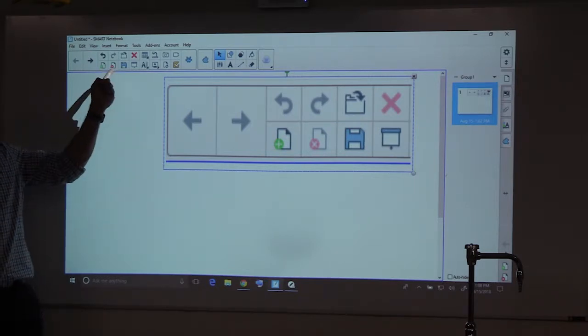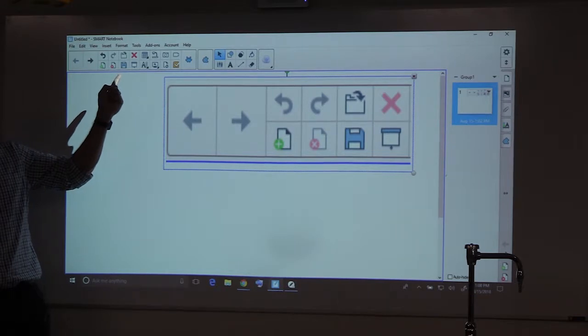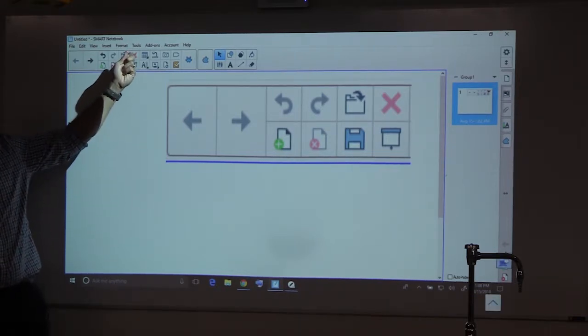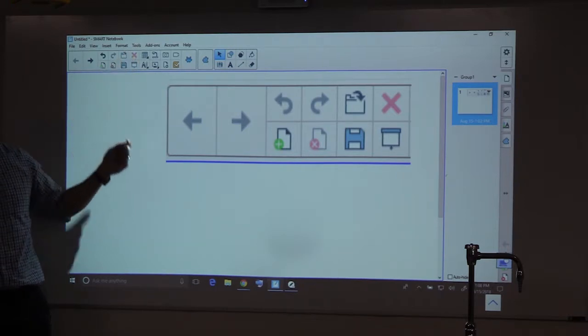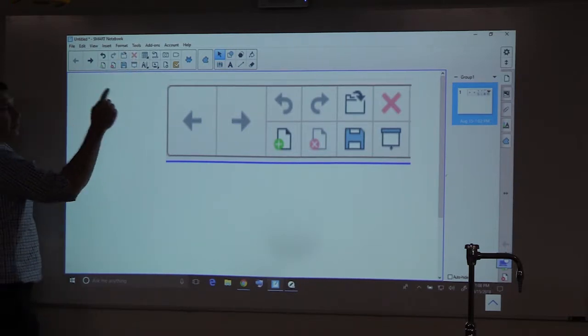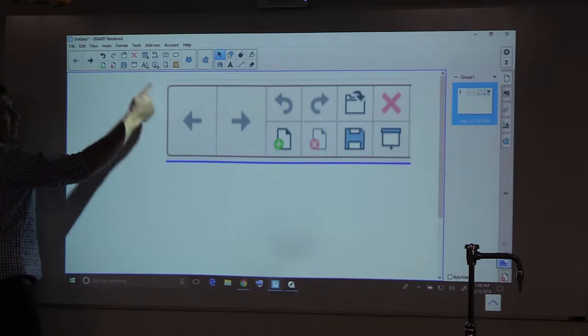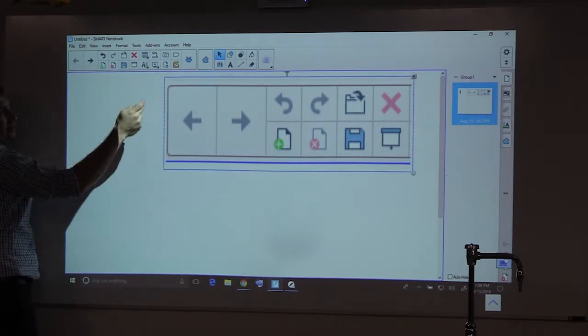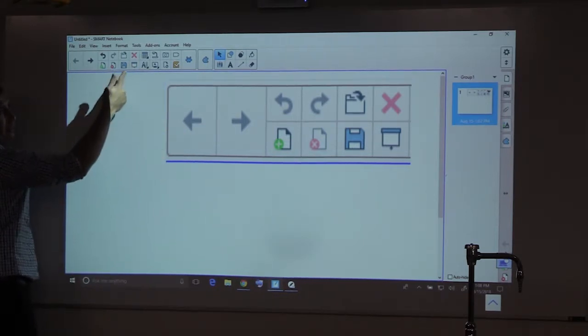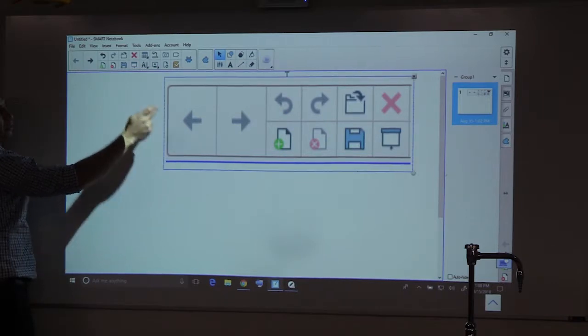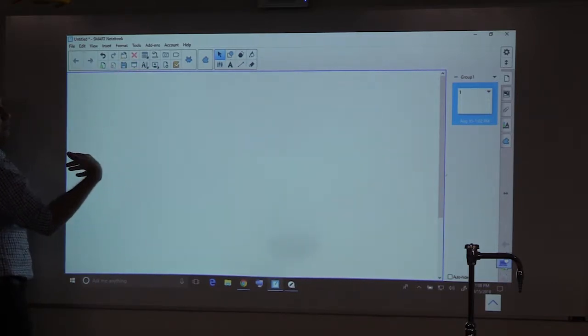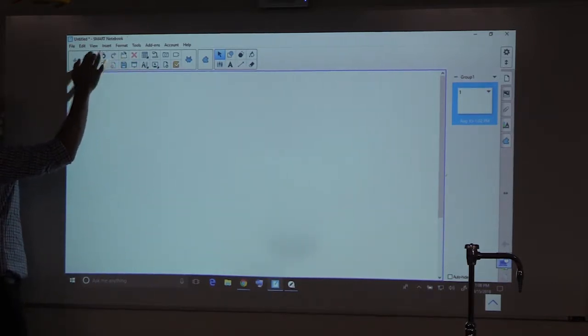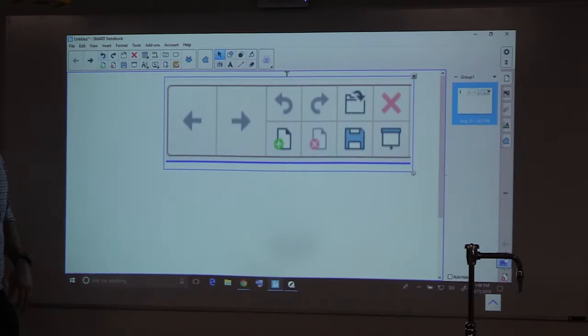So when people look at this X, they relate to that and they think that one's closed. So if you see somebody going like this trying to close it, don't laugh at them, okay? But notice what happens when I touch this. Right now it's not highlighted, I touch it and it highlights. I untouch that and it goes back to being gray. So this one means delete. I want to bring that back, so what do I do? Undo. All right, see how that works?